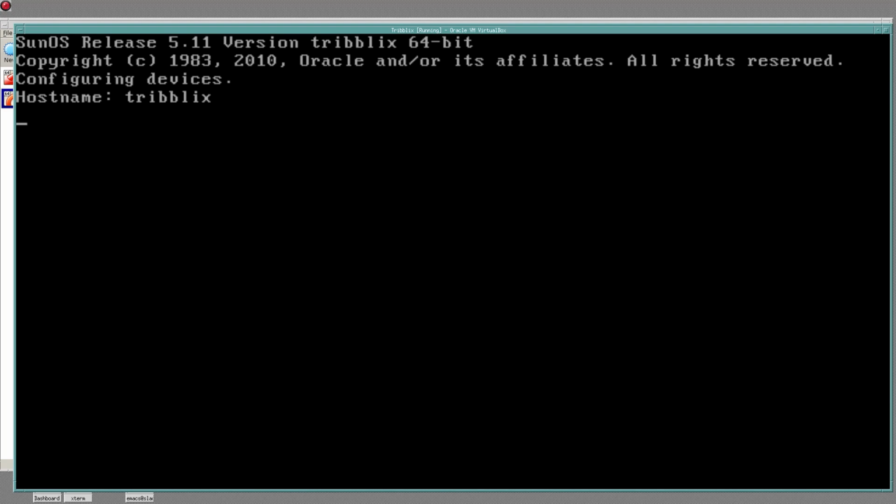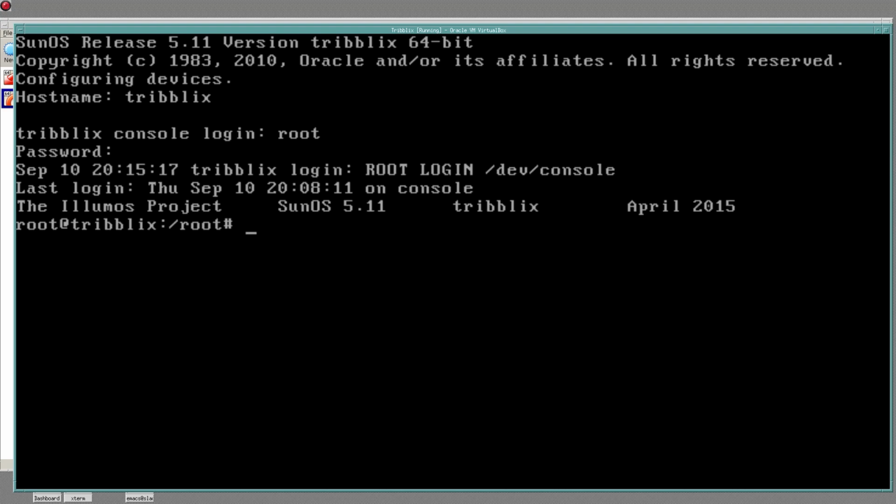This is based on Solaris, based on OpenSolaris, and Solaris kind of being the OS nerd's OS. When they started coming out, I guess it was the late '90s, early 2000s, things like Zones and DTrace and ZFS, and just amazing stuff. So let's log on here and talk a minute about package management.